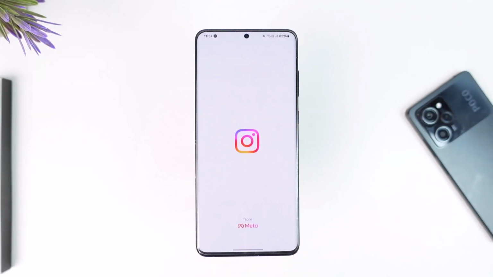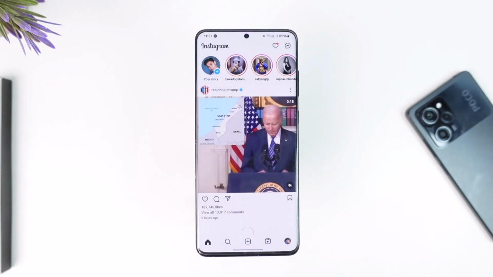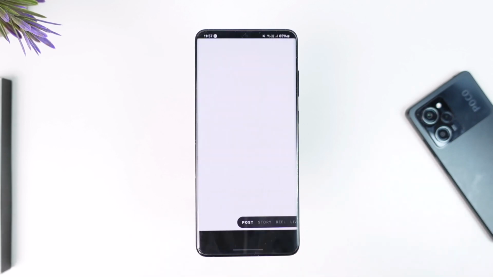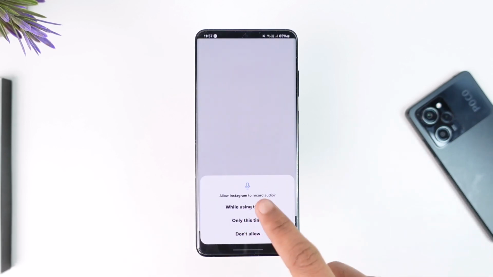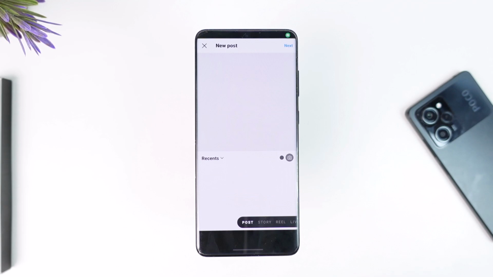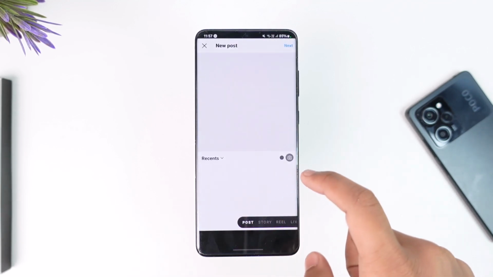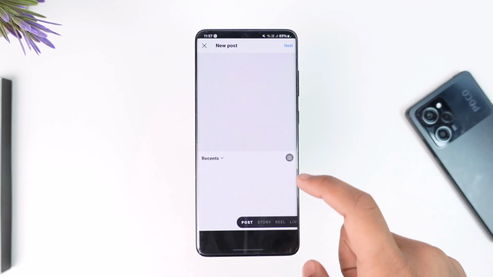Open up the Instagram application and make sure that you're signed into the account. Then just tap the plus icon which you see at the bottom of the screen and allow the access to all your photos or videos. Once you have done that, select a certain post that maybe you would like to upload for some reason over here. So you can just go ahead and select a particular post over here.